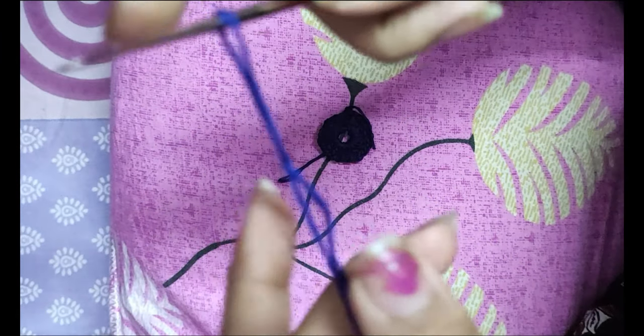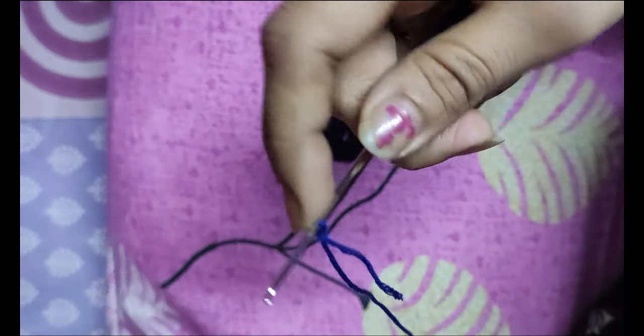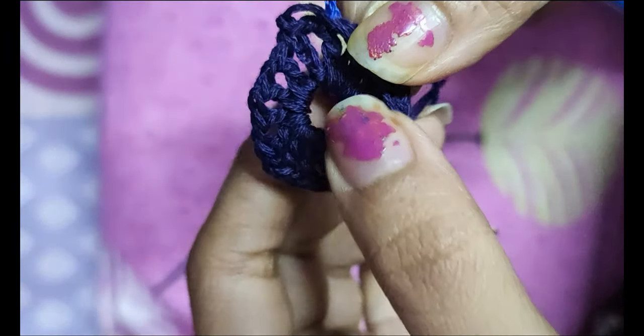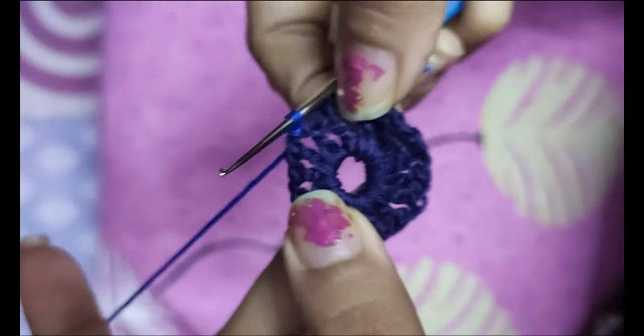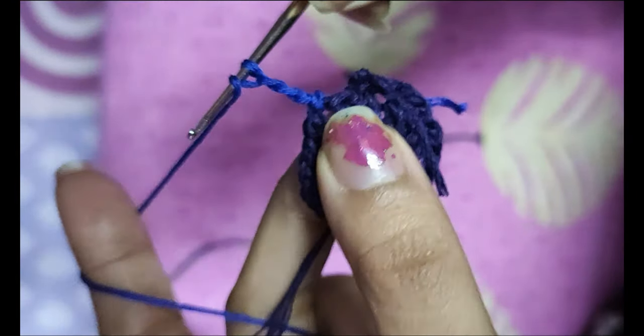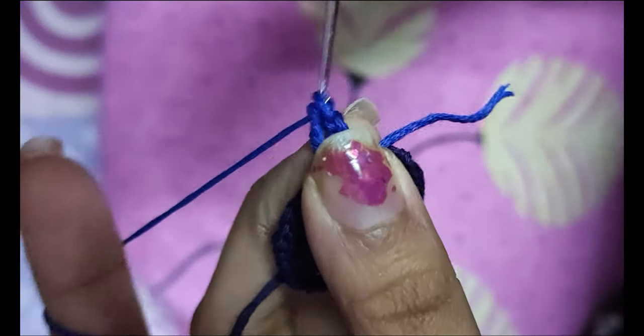Now we will take a different colored yarn and make a slip knot and then insert the hook in it. Then we will slip stitch in any of the chain 1 spaces of the previous round. Followed by chain 3, which denotes the first double crochet of this round. Then we will do a double crochet in the same chain 1 space, followed by a chain 4.